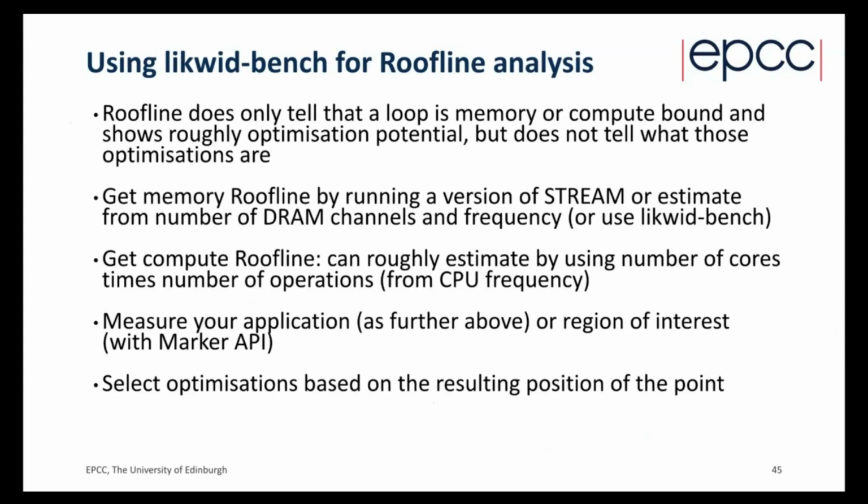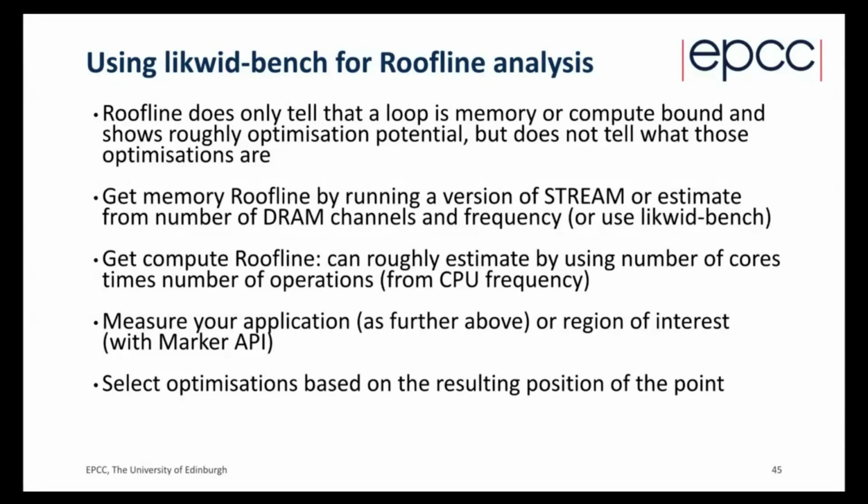And we can use Liquid Bench for this, as it includes, for example, microbenchmarks for loads and stores. And it includes various computational benchmarks to get peak flops with or without AVX, for example, for double and single precision, and so on. So roofline can be useful to tell us whether the loop is memory or compute bound, and shows some optimization potential for those loops or applications.